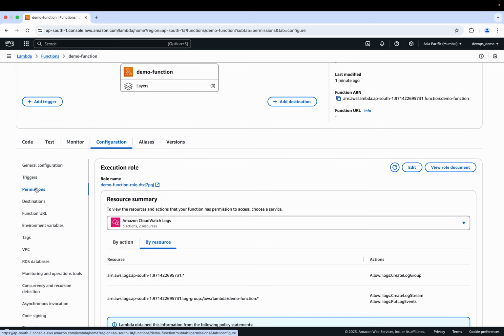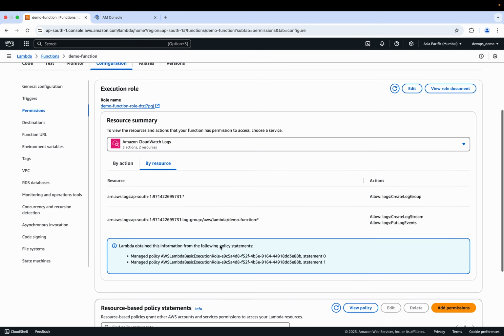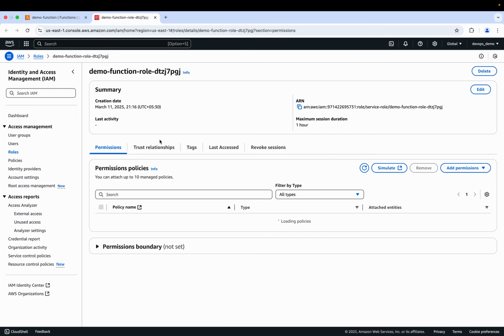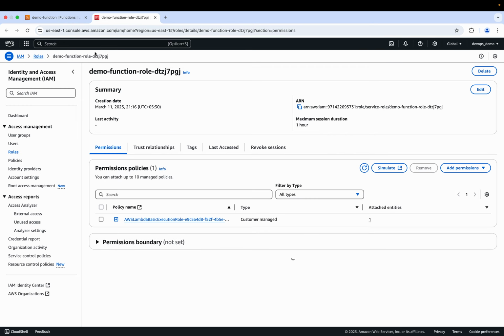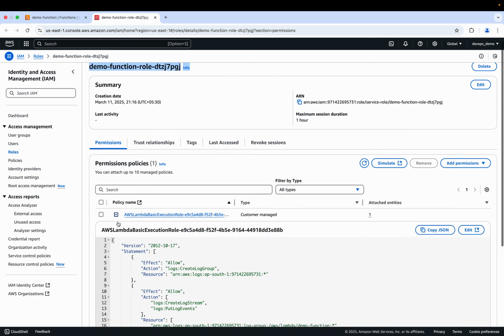As you see in the configuration section, if you add the trigger, that trigger will be here. Then in the permissions, the role we were talking about, here you will see the role which is created and what all the permissions associated with it are. You can see from the console here as well, allow logs, create log group, and here also you can see the same role. This is the role which has been created automatically by the lambda function, and this is the policy which is attached.